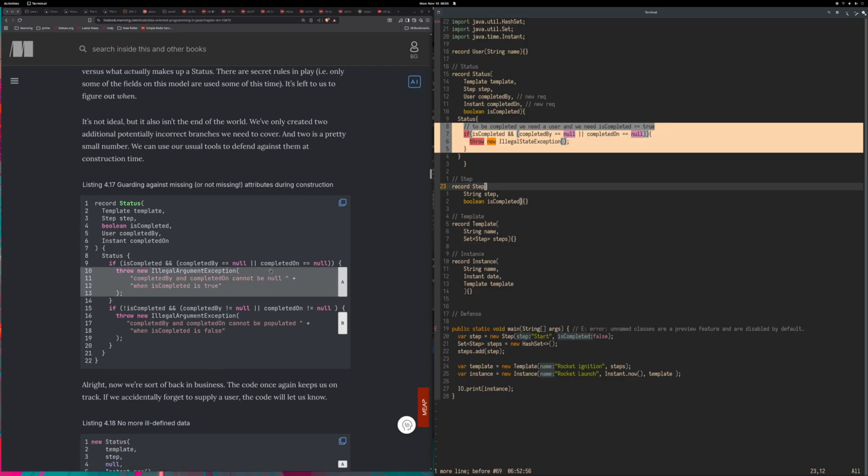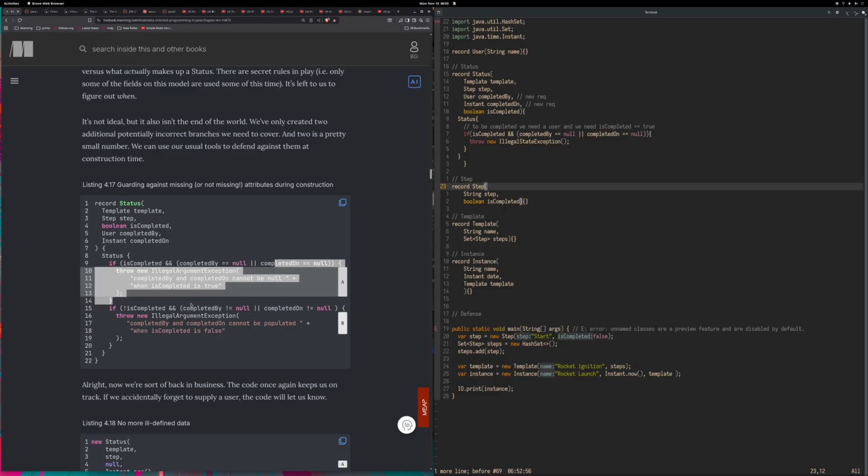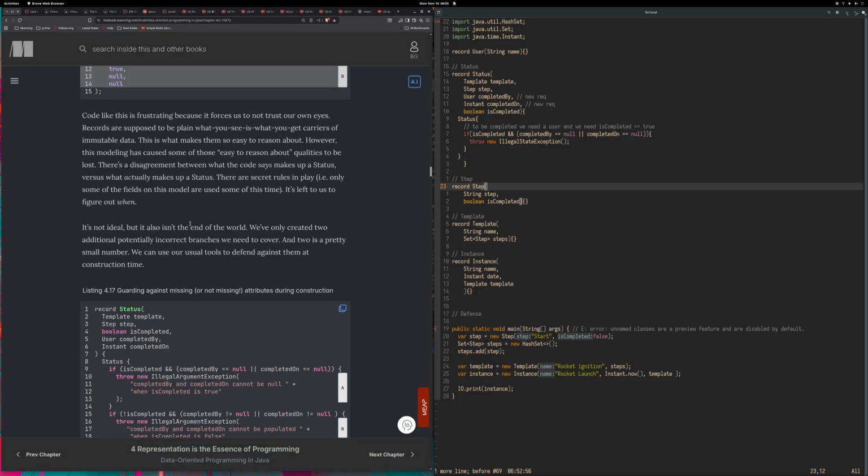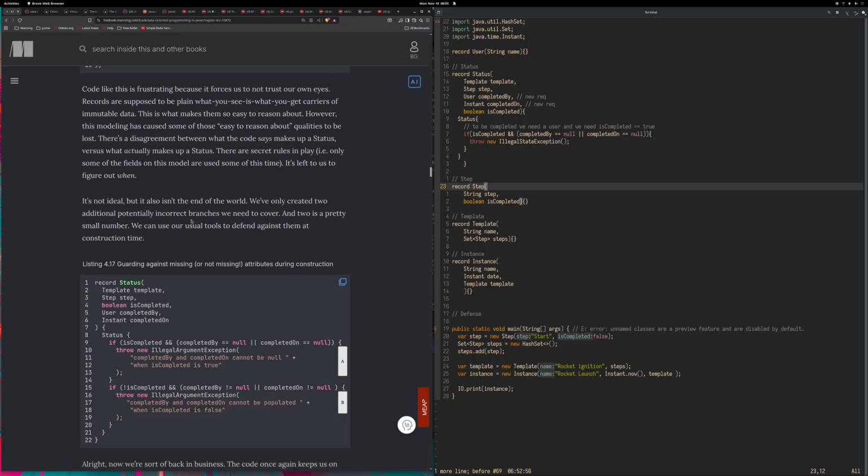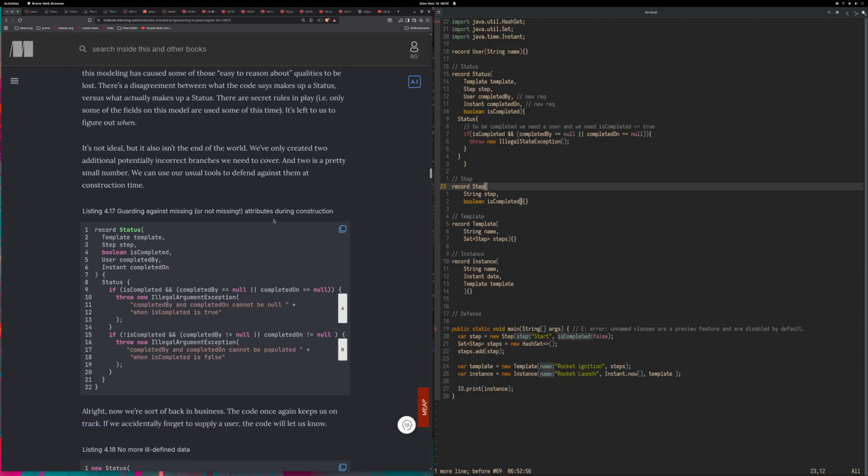Oh yeah, and this is the code. Well, illegal argument, I would say this is an illegal state, but he's better. It's not ideal. We've only created 2 additional potential incorrect branches we need to cover, and 2 is a pretty small number.